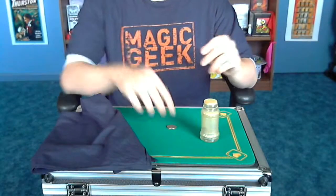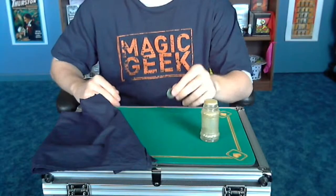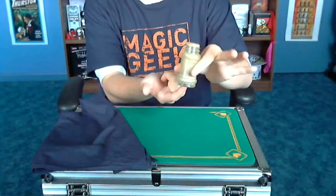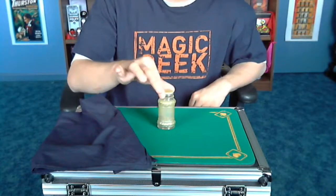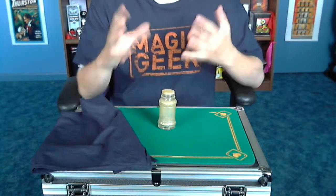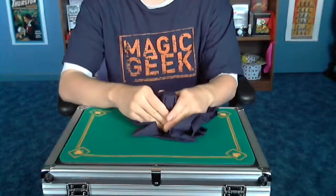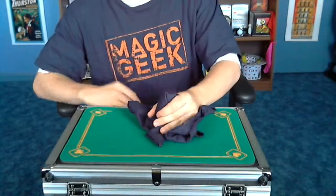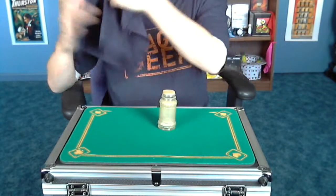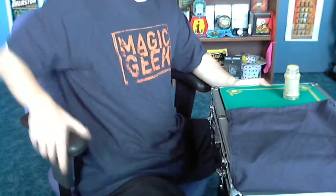Let me explain how to do it. So you've got your coin, your salt shaker, and your napkin. You want to make sure the coin you're using is not too big because you don't want it to stick out underneath the salt shaker. If you use a quarter, it's a great size because it fits perfectly right on there. The salt shaker doesn't wobble because the coin keeps it from hitting the table flush. I'm going to do this from the magician's point of view so you can see how this works, and then I'll do it from the spectator's point of view.